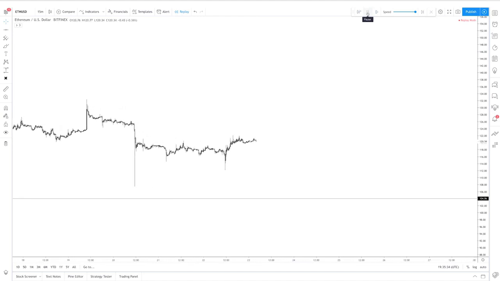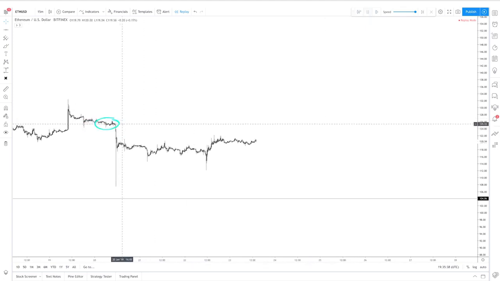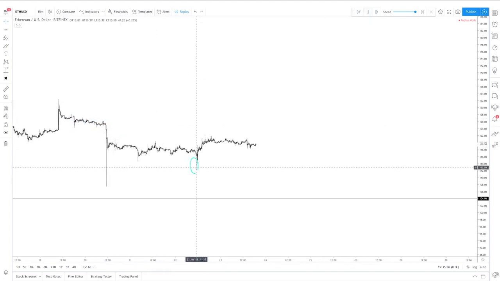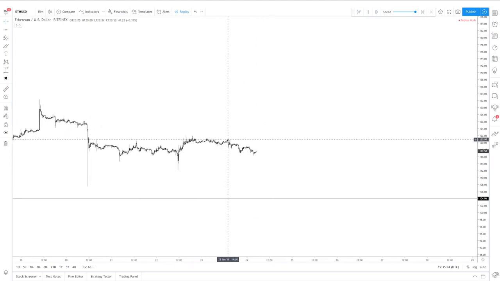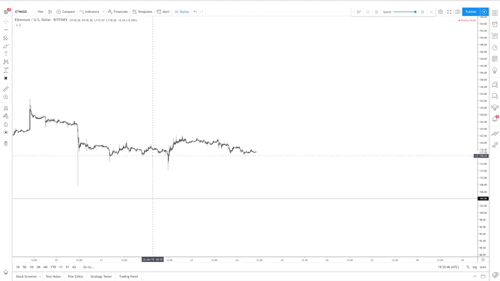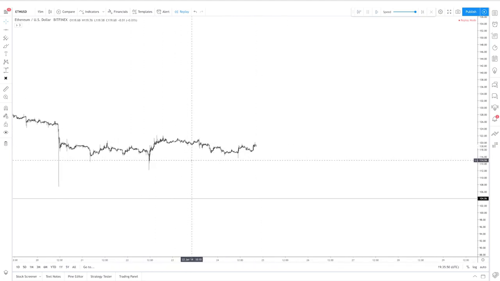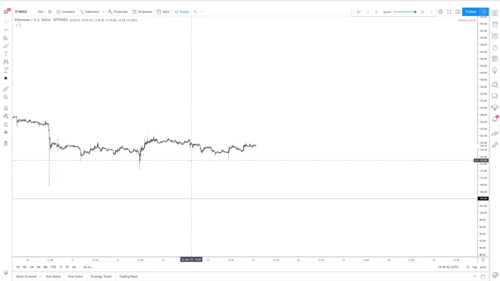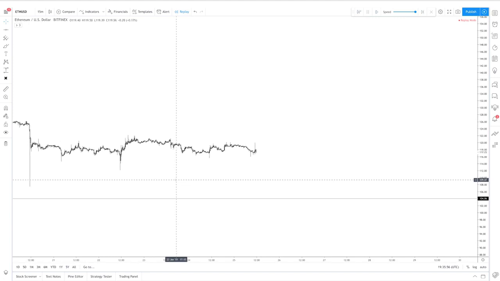Kind of ranging here. We're going to be looking to challenge this point of breakdown or hold these lows. And you can see that this is establishing a range here, right? We're in a consolidation phase. Is this going to lead to expansion or contraction? In this case, continuation of the bearish market structure that we have just seen.